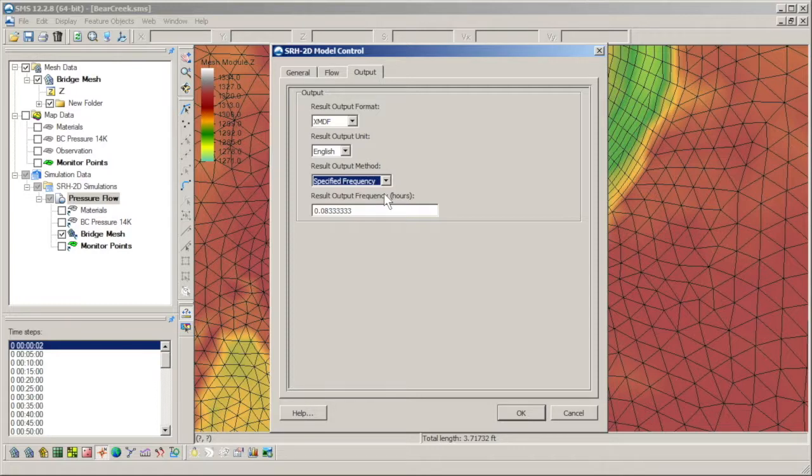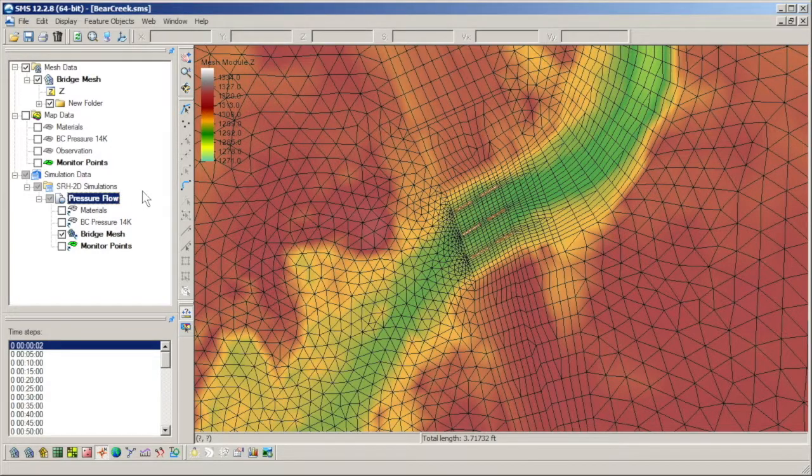Another reason for utilizing more frequent output is related to model debugging. If a model is crashing, observing velocity and water surface elevation results immediately before the crash can help identify and evaluate the problem. For this model, we will use an output frequency of 5 minutes, or 0.0833 hours.